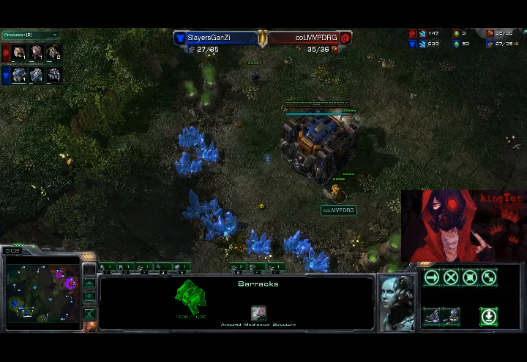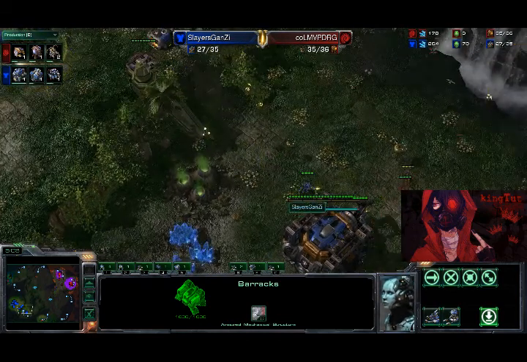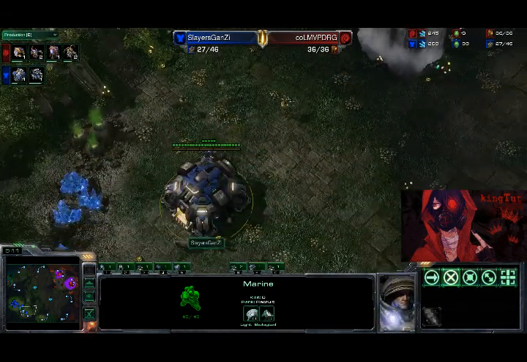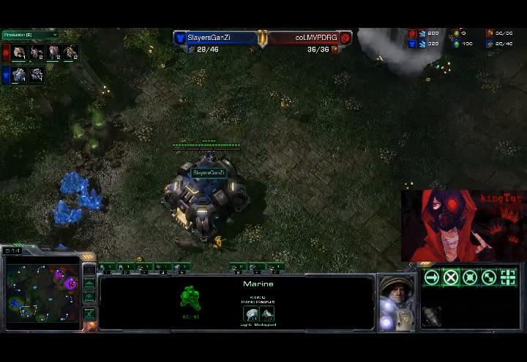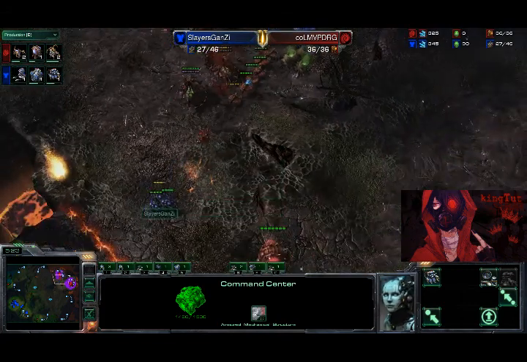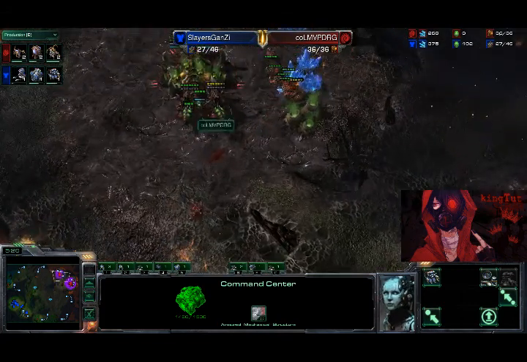And in come the lings, a little bit of pressure here. 5th Marine is just going to run back here, shake those things off. Really didn't do a whole lot of damage to anything. It took a little bit off, 20 hit points there off the command. And Marines were up here. Looks like he lost 1.